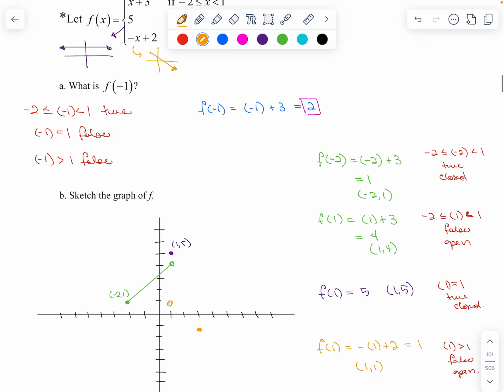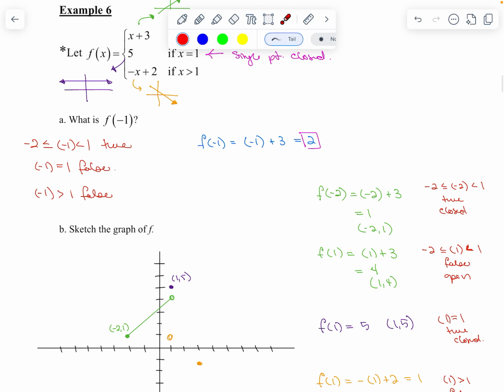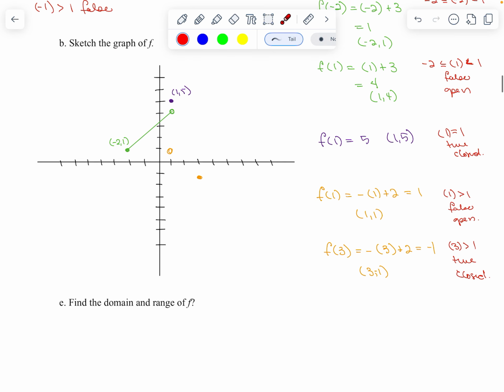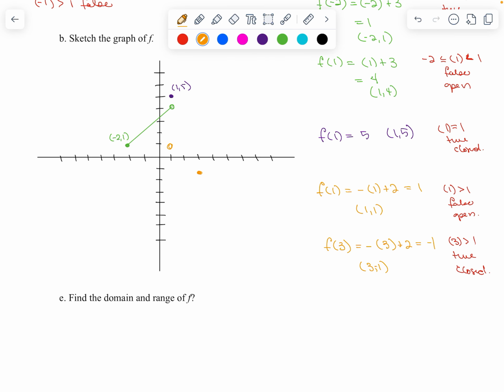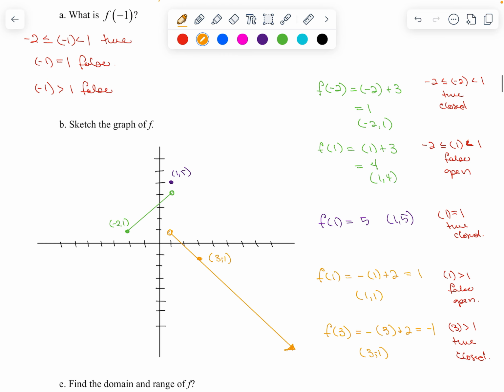And now looking at my if statement to see, do I have an ending point on the other side? I don't. So I'm not looking for it going up to a certain point. So x can go off to infinity. And so we just draw the line continuing beyond that point of 3, negative 1 with our arrow to indicate that it continues.